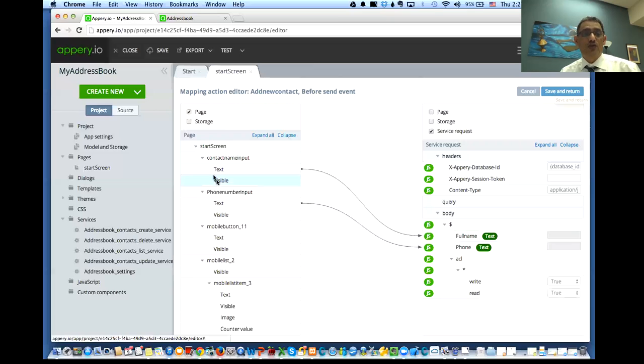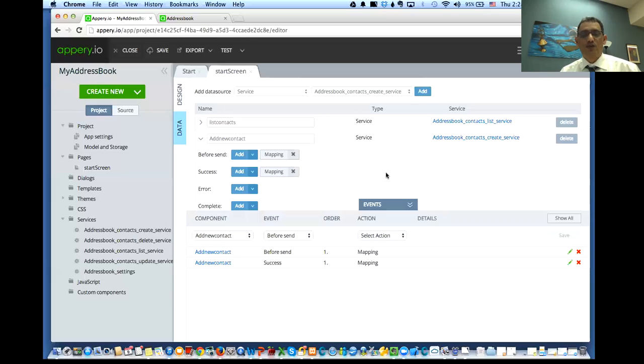See, we don't need to link the main database because there is no loop here. Just one record, you add it, and then you go later and add another record. Let's save this one. So we're done now. And if you noticed, for each one, by default, there are two services added. One is before and one is success.